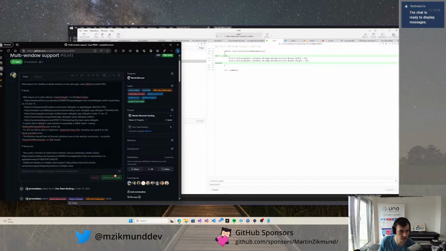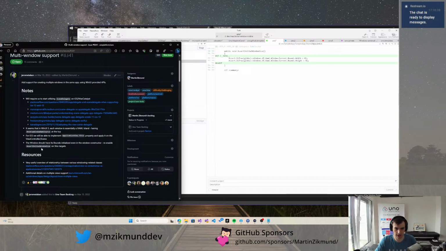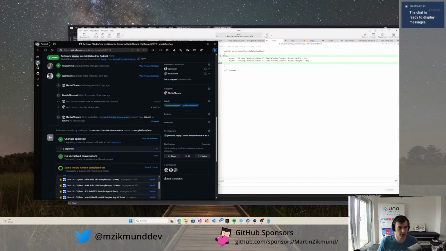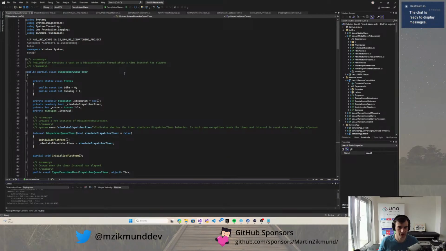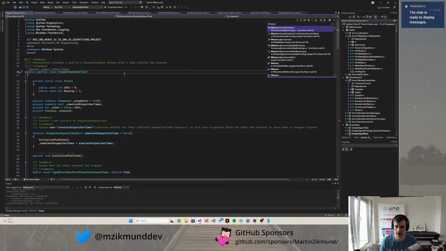So yeah, this is something that I will take care of in a different PR. But for now, let's focus on WebAssembly, and specifically on why the window size is not initialized there.